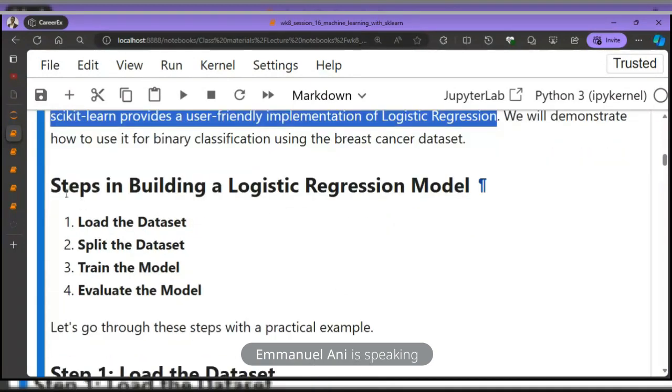So now, I highlighted the steps in building a logistic regression model or any kind of model. We're using logistic regression as an example, but this applies to any machine learning model you want to use, whether you're using linear regression, decision trees, random forest, XGBoost, whatever model, it follows this same step we have here.